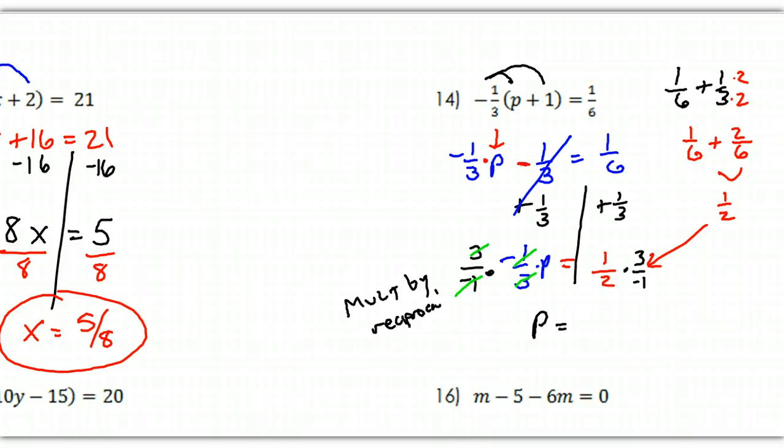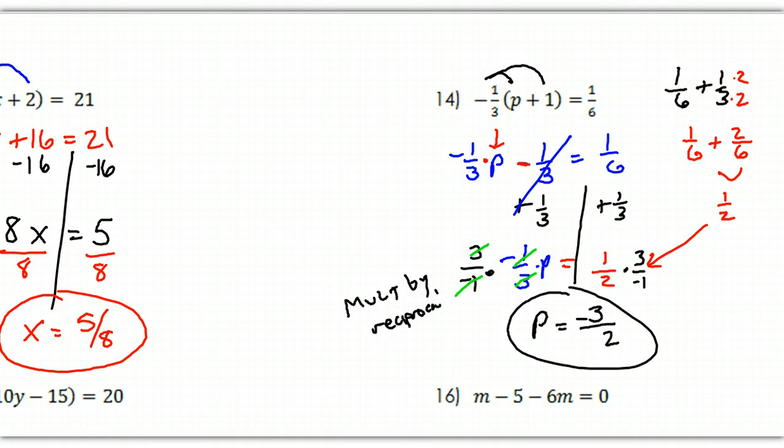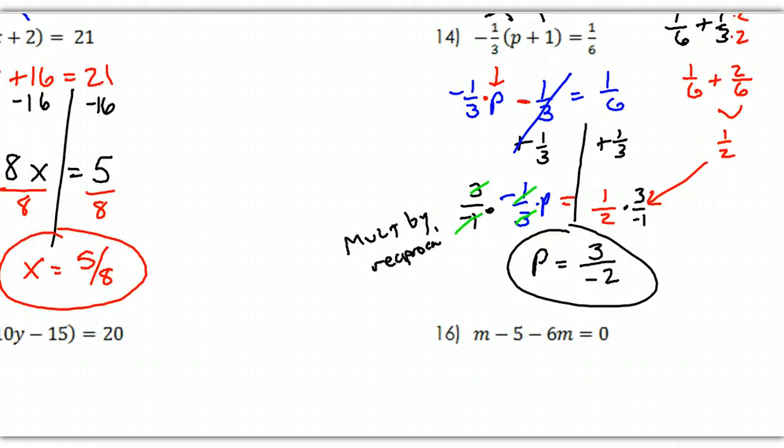And on the right side, 1 times 3 is 3, 2 times negative 1 is negative 2. So this fraction, your answer is 3 over negative 2. And again, you can have that negative on bottom, out front, or on top. Either one is the same, it's all the same thing. Don't squeeze it in with that equal sign. Make sure you put it somewhere where it's standing out there.